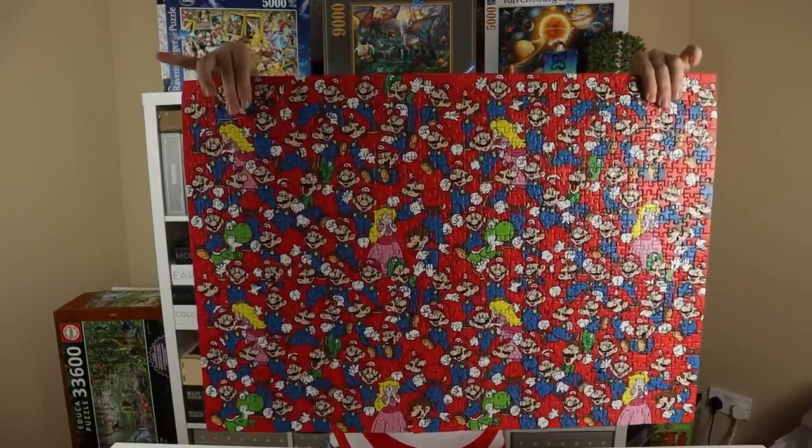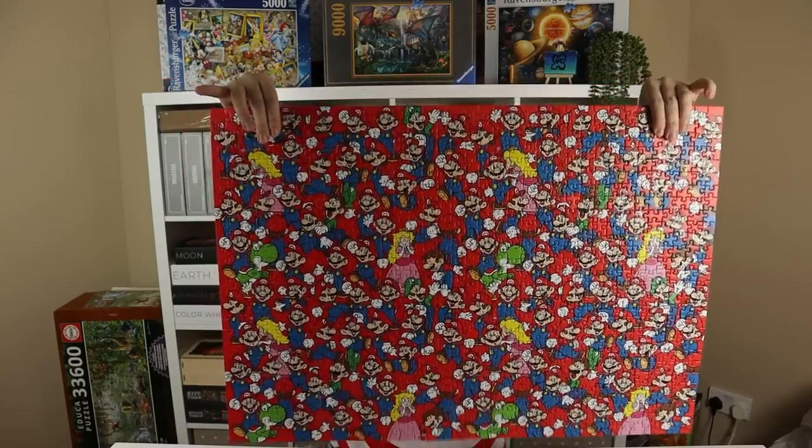I can see the back of it and it's looking a little bit loose, so I'm just going to put it down, but that survived the puzzle pickup quite well. So yeah, another thumbs up for Ravensburger.